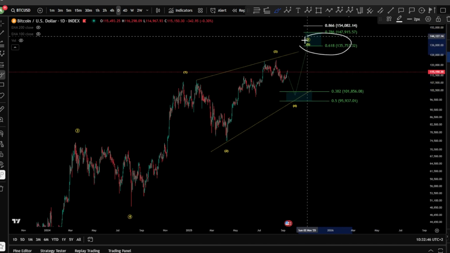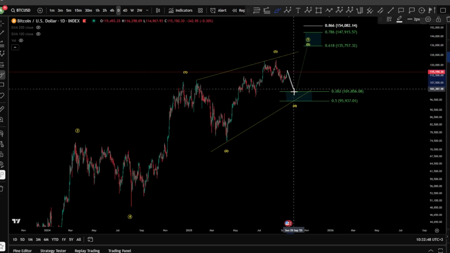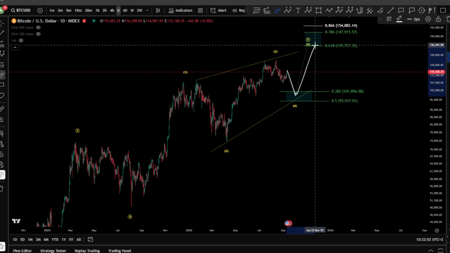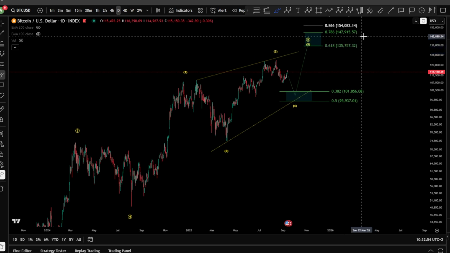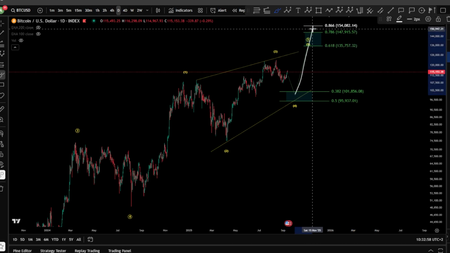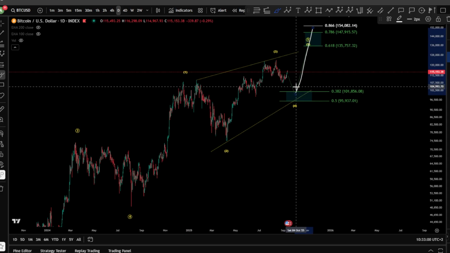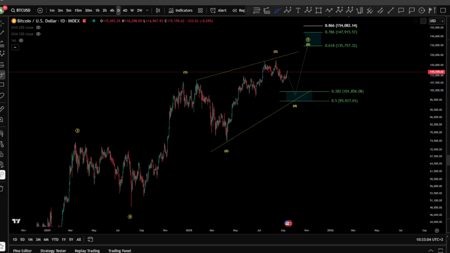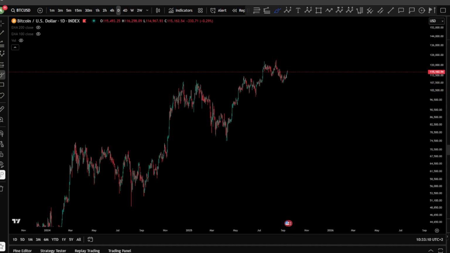So the maximum bullish scenario here that you might still have after getting, of course, the 100K in a wave 4, you might get a wave 5 around the 135K or 147K, which can be possible in case it wants to be very impulsive. Okay, so this is the bullish scenario that you might have, and before getting to this, you need, of course, this wave C toward the downside.